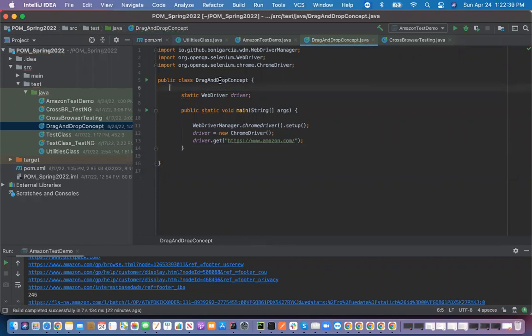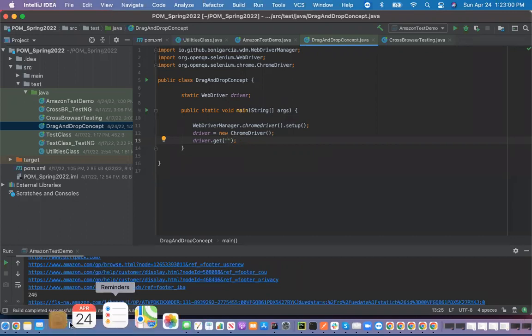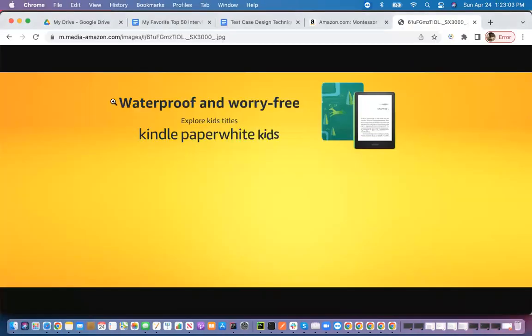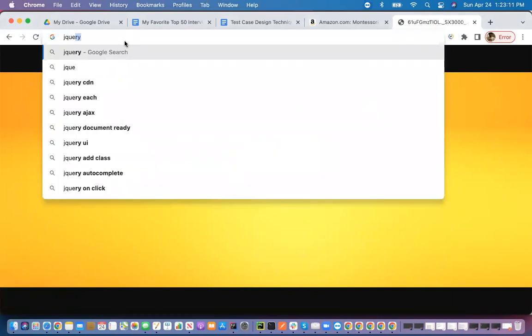Okay, so this is a new concept, drag and drop. I'm not using Amazon. There is another website I found. Which one is that actually? Oh, jQuery. I think jQuery. Let me check. Forgot the name. jQuery.com, maybe jquery.com.